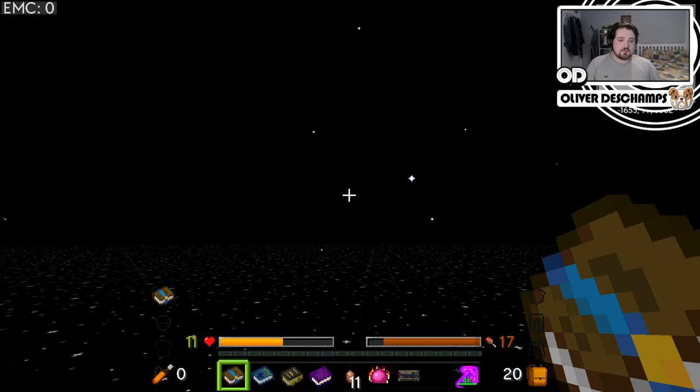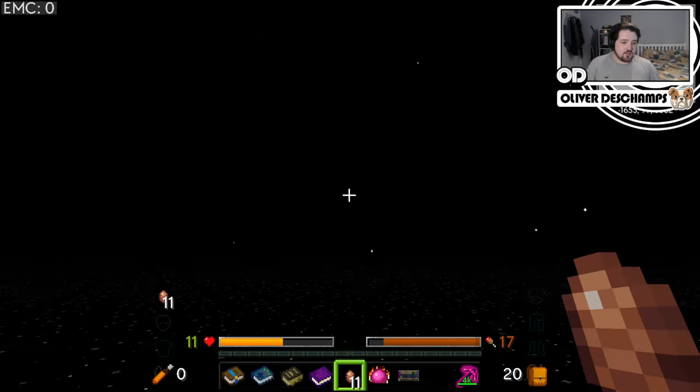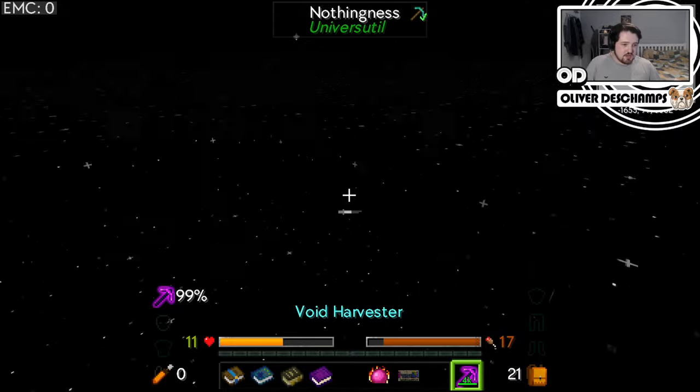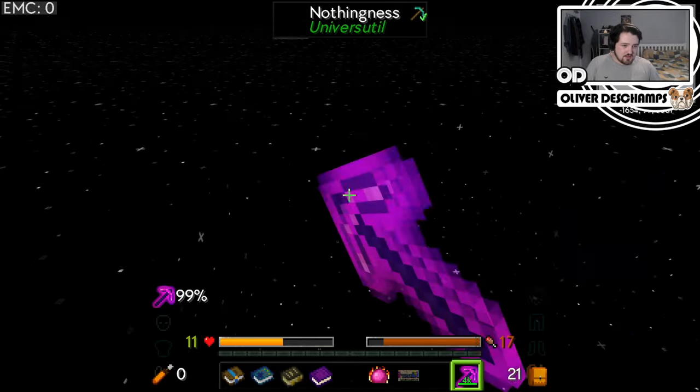Oh, 3 gold coins. I see, wait. And then, well, let's put these away. And we have 2. We don't have enough. Okay, that's fine. So we just need to mine a lot. And I can't work out where things are. Okay, yeah.